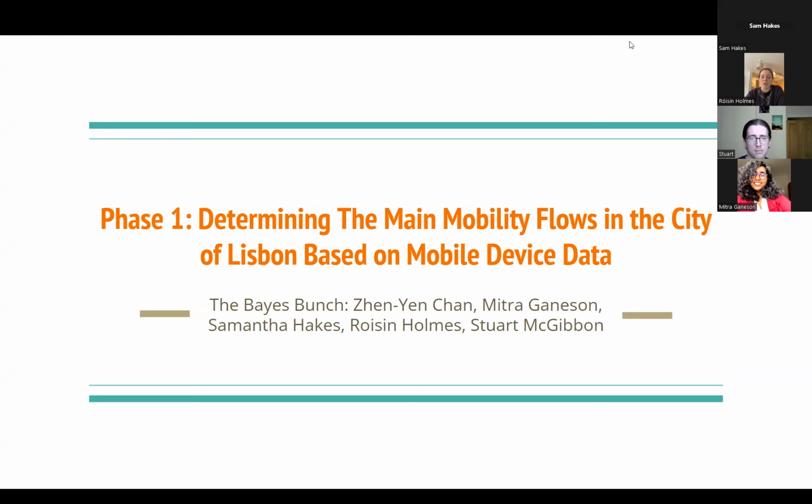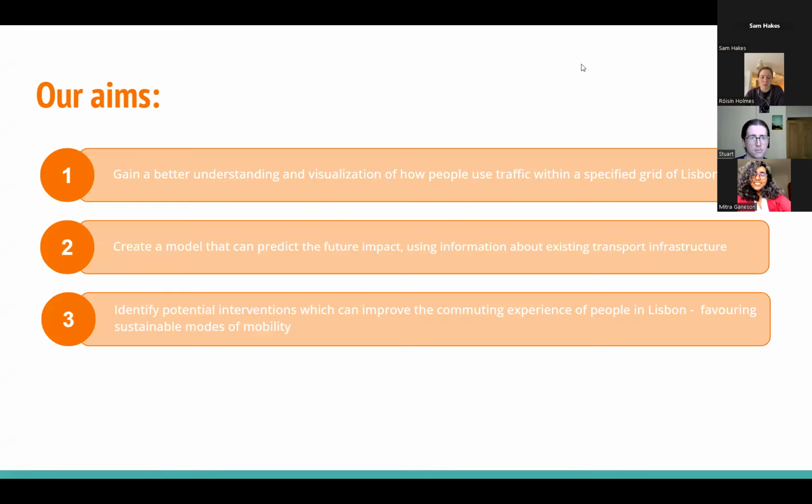Our primary aim during this project was to understand movement and how people and traffic flow through a system. We then moved on to creating a model which could help predict these flows in Lisbon and ultimately be used to understand how people move around. Throughout, we tried to return to the idea of improving the commuter's experience, focusing on sustainable methods of transport. We see this as a key deliverable in helping attain carbon neutrality.